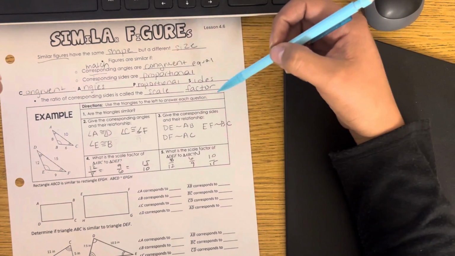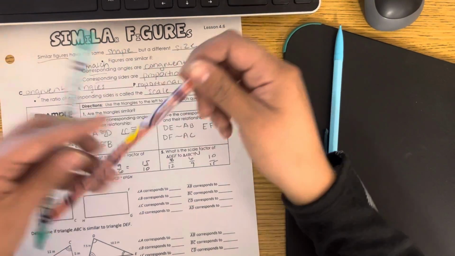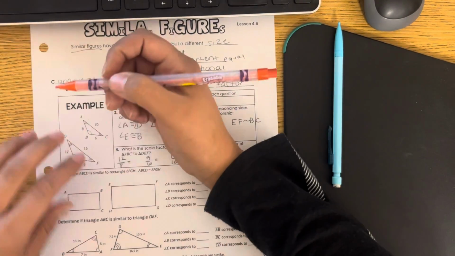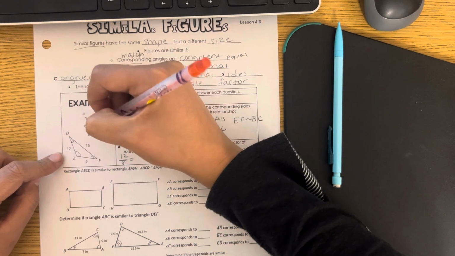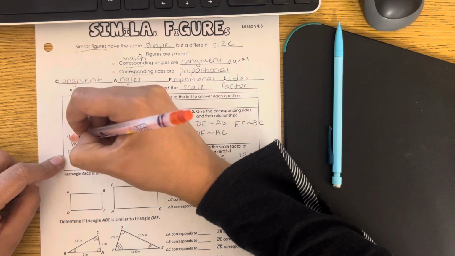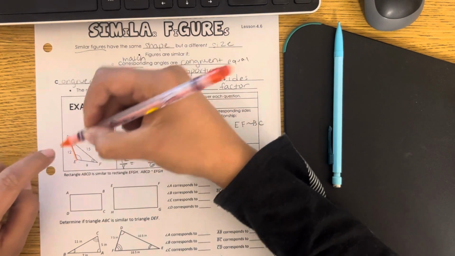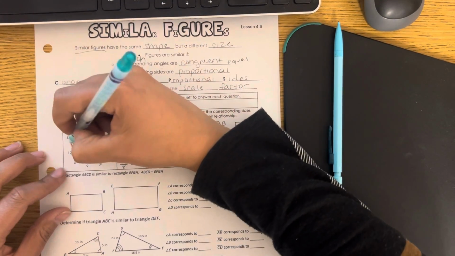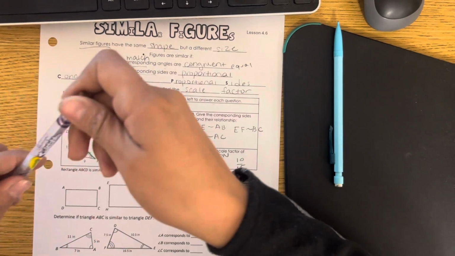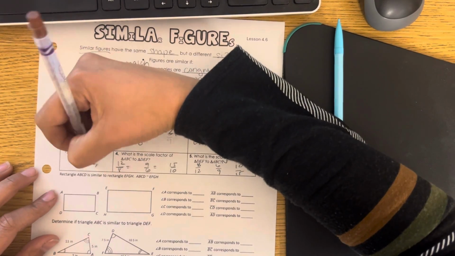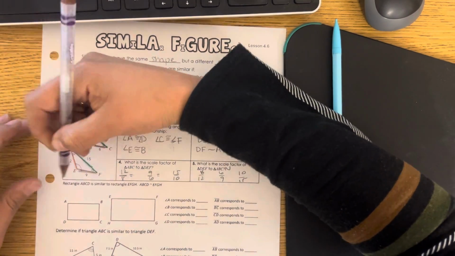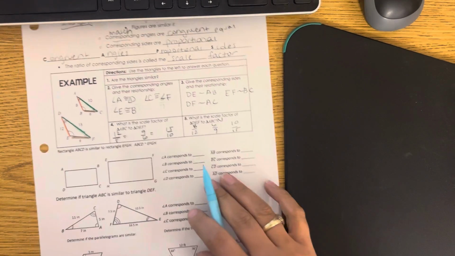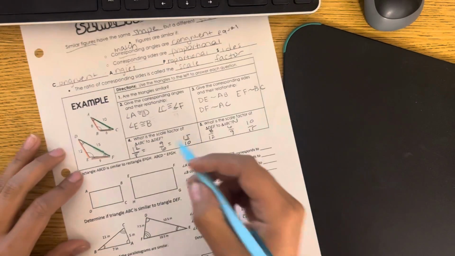Where we have corresponding sides, these are your matching sides. What I usually do when I'm matching sides is color code. So for instance, if I look at both of these shapes, side AB corresponds to DE. They're the same side on a different shape. AC corresponds to DF, so that's how I color code. And then BC would correspond to EF. I color code to help me a lot with the math that we'll see in a second. What that matters for is that we're going to find something called the scale factor.